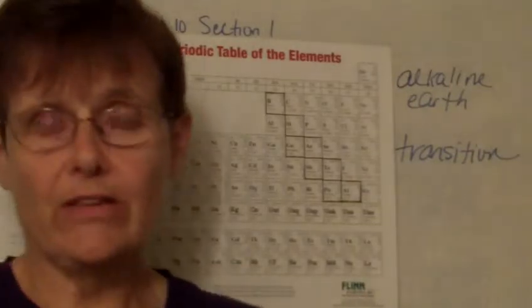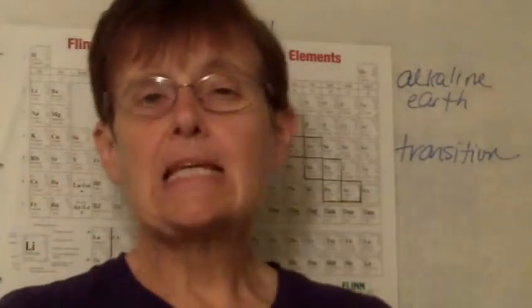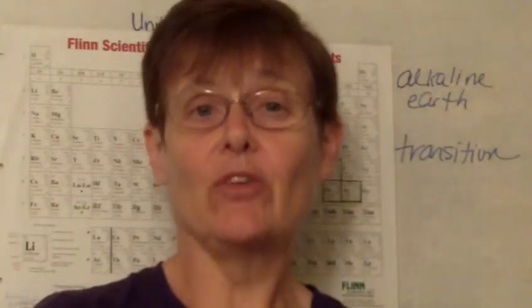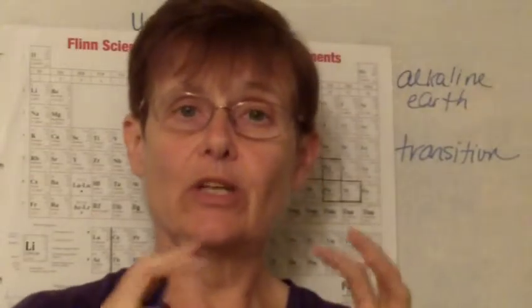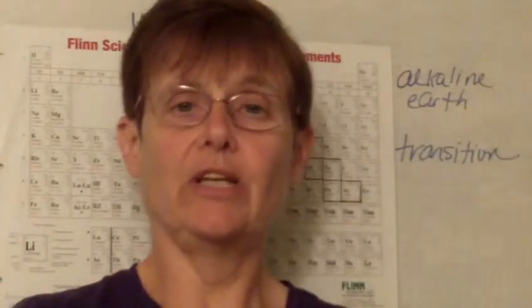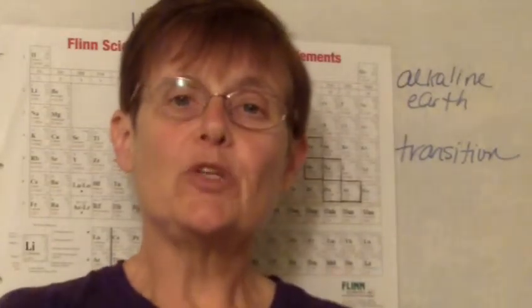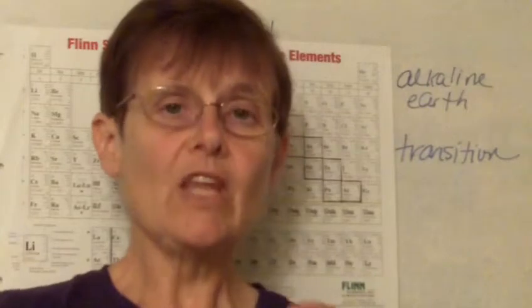Now, the last way that the table is divided is not going to make a whole lot of sense to you right now because we're going to cover this in a later lesson, but I want you to just see it now so that we can kind of chunk up the table and we can refer back to it later. So don't worry if you don't understand what's going on here. But we're just using letters. And the four letters are S, P, D, and F.